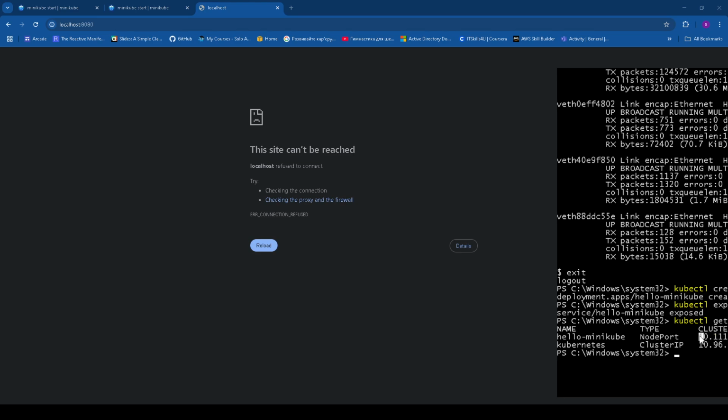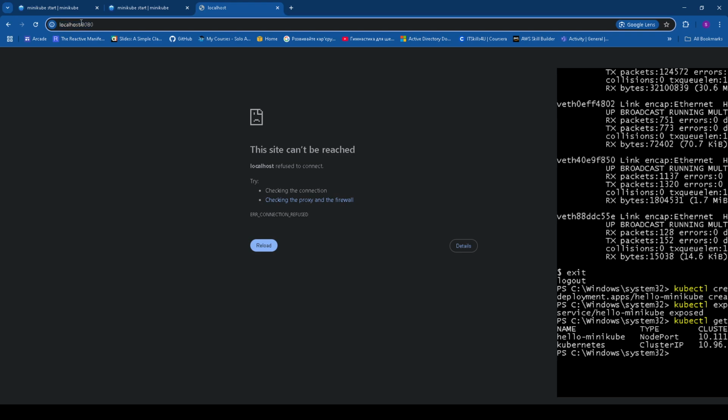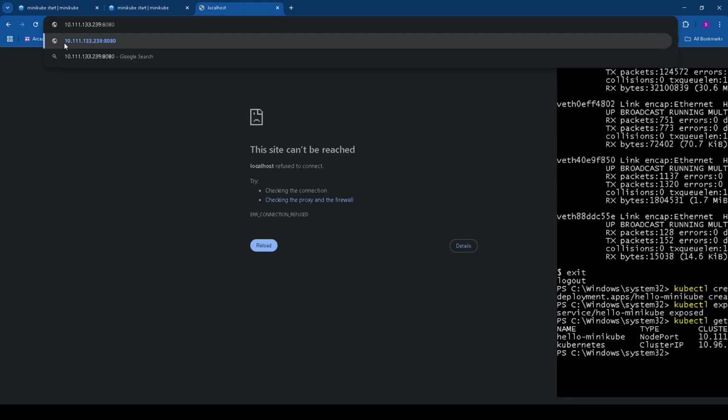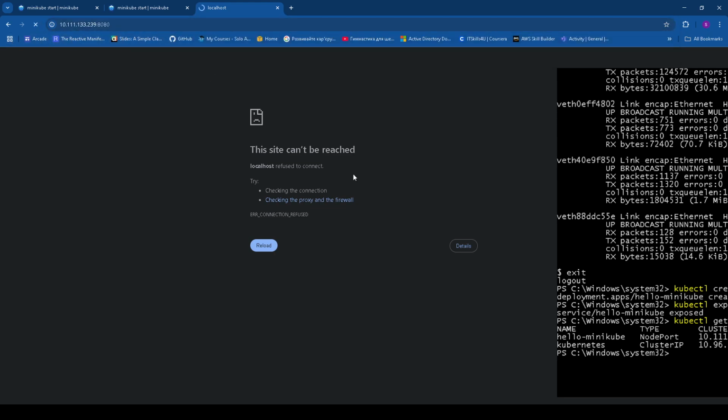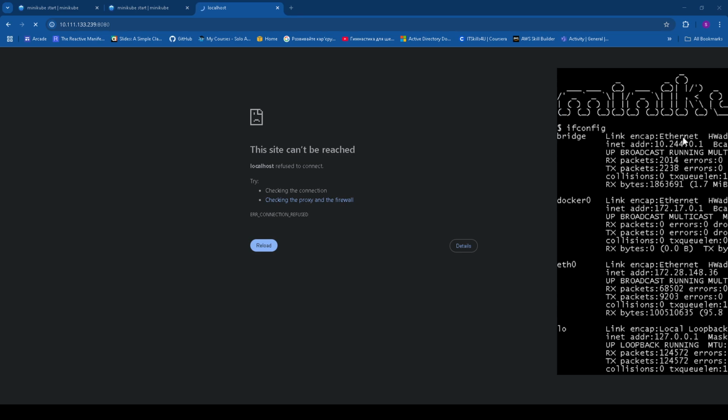If we try to connect to this address in our browser, what do we get?